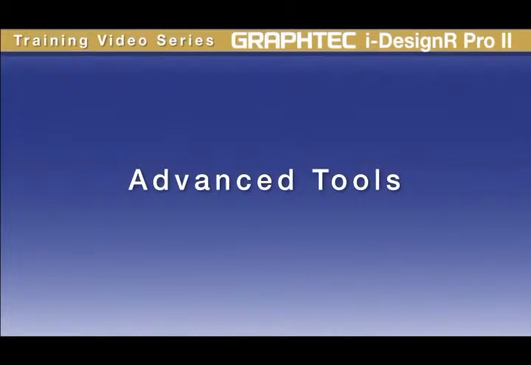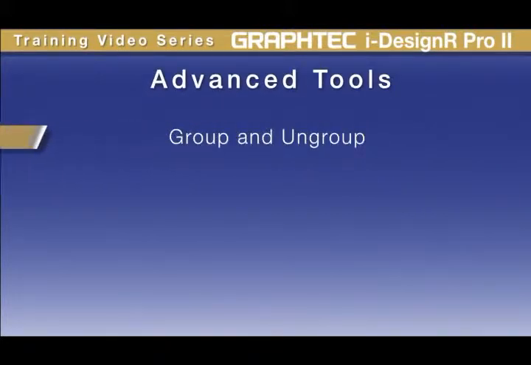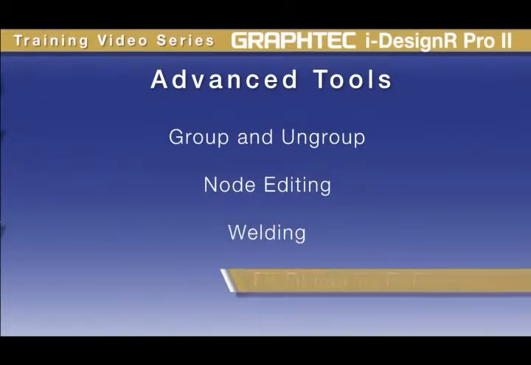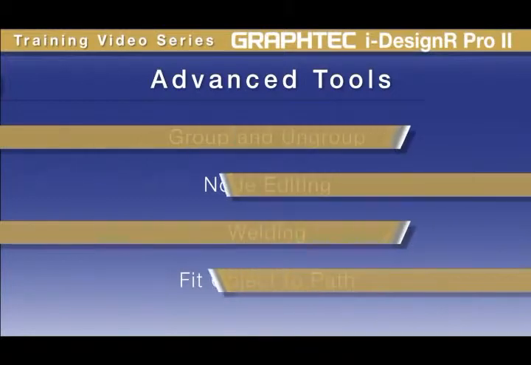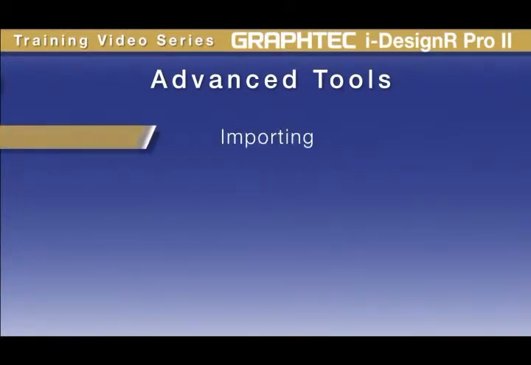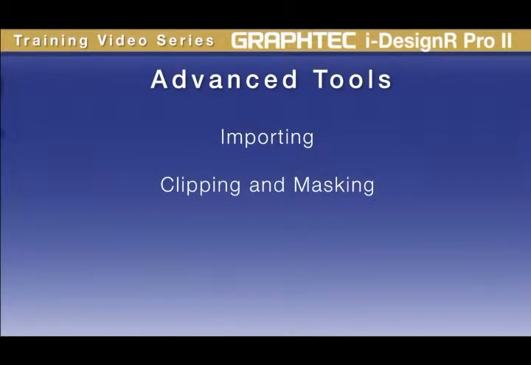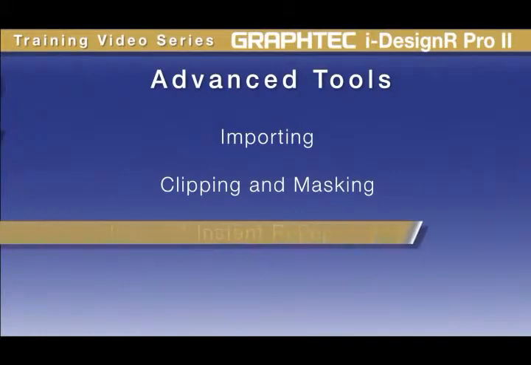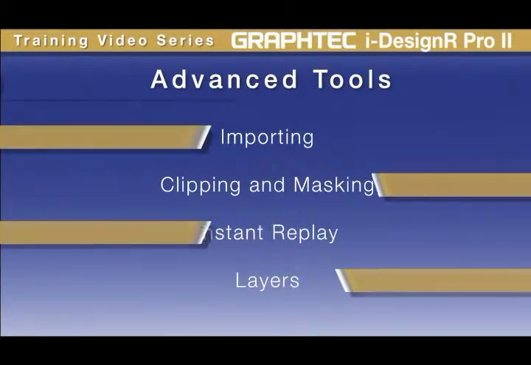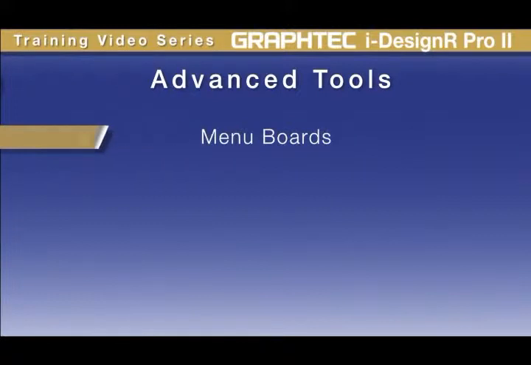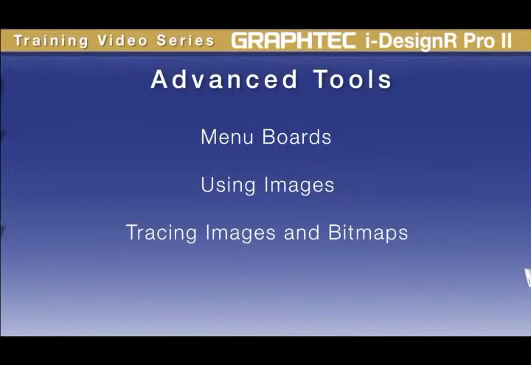In this lesson, we'll cover some of the more advanced tools, as well as go more into depth on tools that have already been covered. Tools such as group and ungroup, note editing, welding, fit object to path, importing, clipping, and masking. We'll cover some new tools that have not been covered, such as instant replay, layers, menu boards, and a little more on using images, including how to trace an image and why this is required.